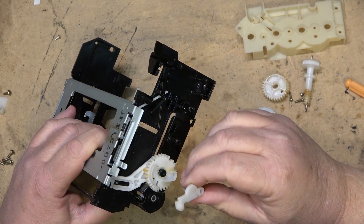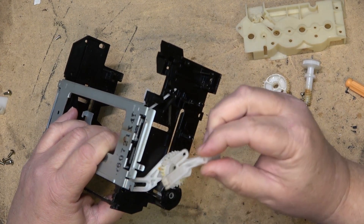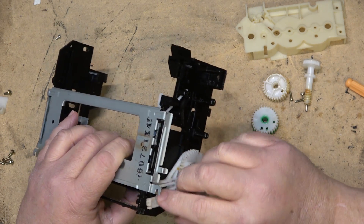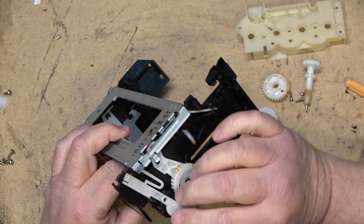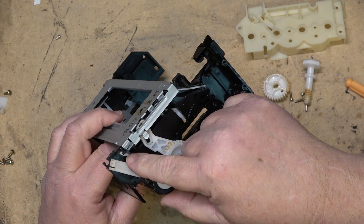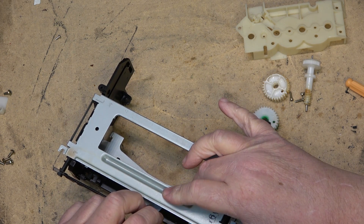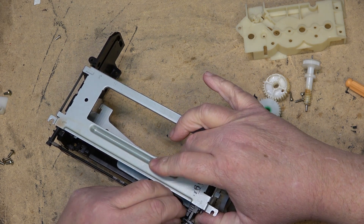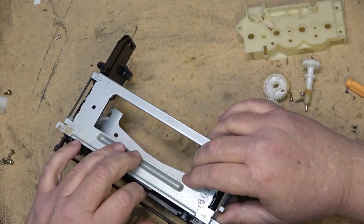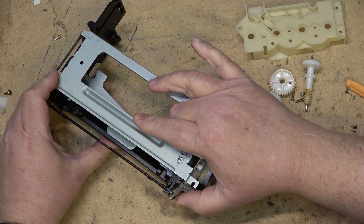First thing we do is put the lid lifter in. The lid lifter has got this little fan gear on the end; it fits on here like this. What it does is it rides in this groove here, and the lid lifter has to go in — we swing the basket forward so that the lid lifter can catch in here and behind that. Now the basket is completely open. We take the front door and slide it into position and latch it in like that, latched into the first tooth on the lid lifter so that the lid lifter can open the door.